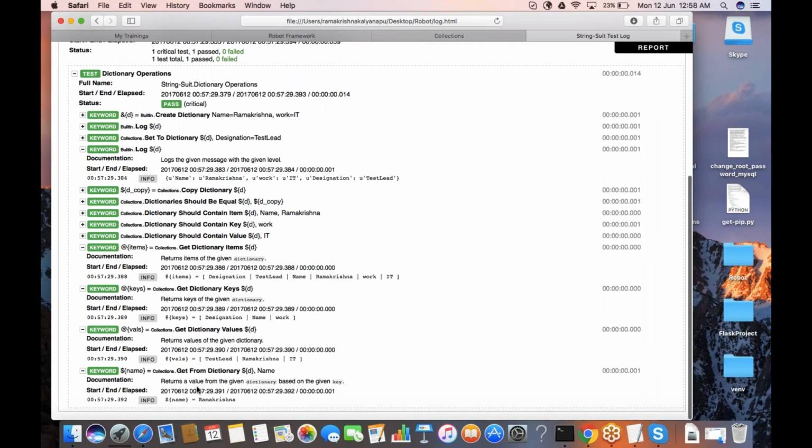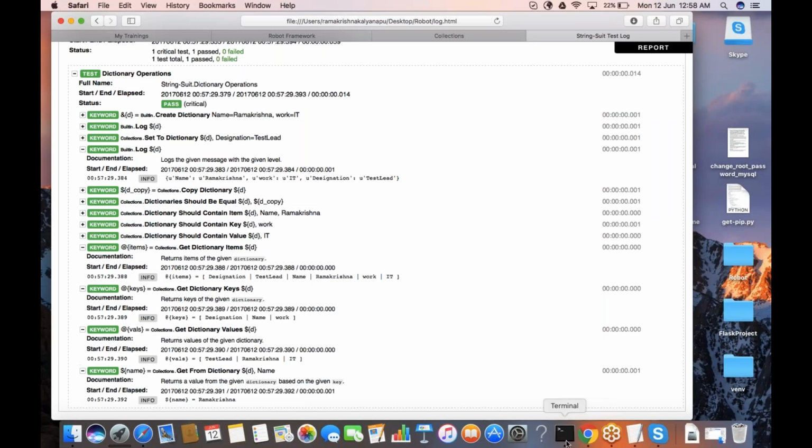So instead of this, we can use like this also, like dollar brace d, square brackets of name, like how we use in Python. So similarly, you can use that way also. Okay, so we have remove from dictionary.